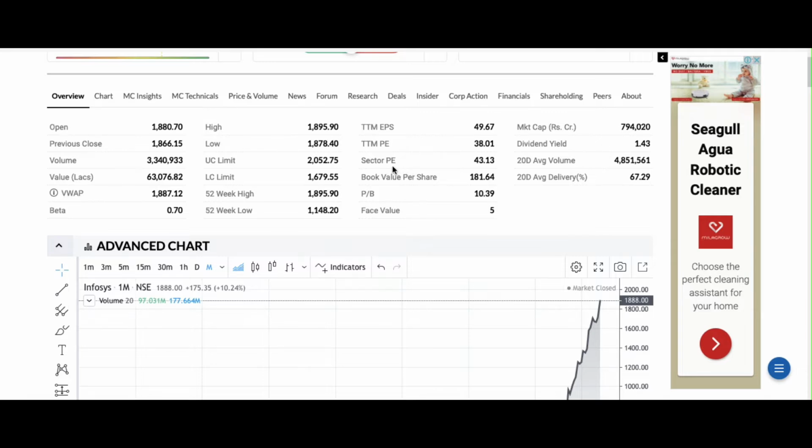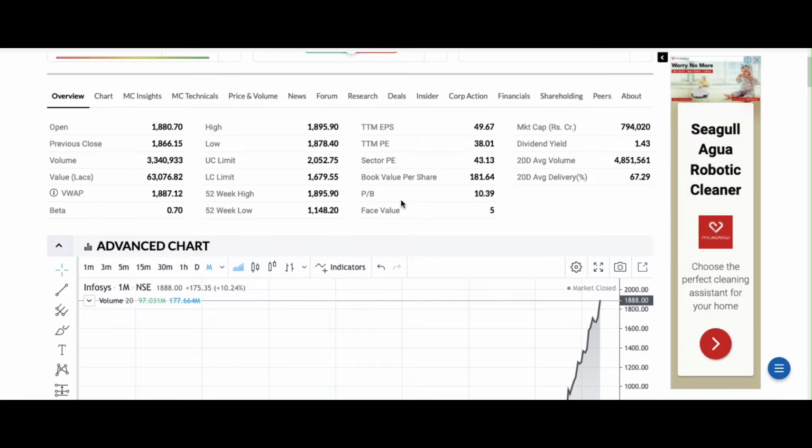So PE stands for price to earning ratio. Now what is price to earning ratio? The name itself explains pretty much. It is the ratio of the price of the stock with respect to the earnings per share of the stock. In other words, it also means how much money a particular investor is ready to shell out in order to receive 1 rupee of earning from that company. Now, for this particular stock, the PE is 38, so this means that investors are willing to pay 38 rupees for this company, and in return, they are ready to receive 1 rupee as the earning per share.